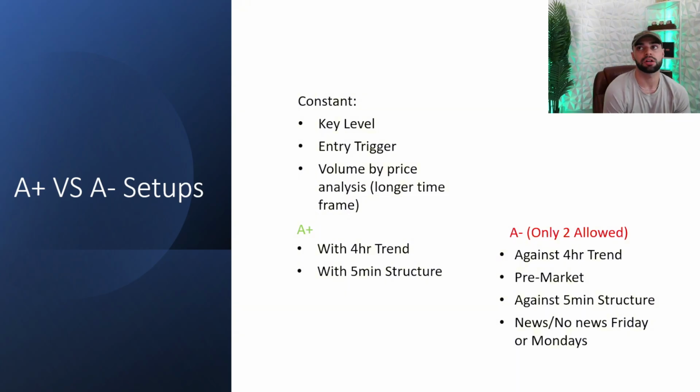Pre-market setups for me usually drop to 50 against the 5-minute structure. Or when there's red folder news, I don't trade, but no news Fridays or Mondays usually for me have really bad price action. So I put that into the A- category where I just size down on no news Mondays or no news Fridays. I don't trade red folder news, so that's something as well that negates my setup. I guess my win rate for red folder news is 0 because I do not trade red folder news, right?